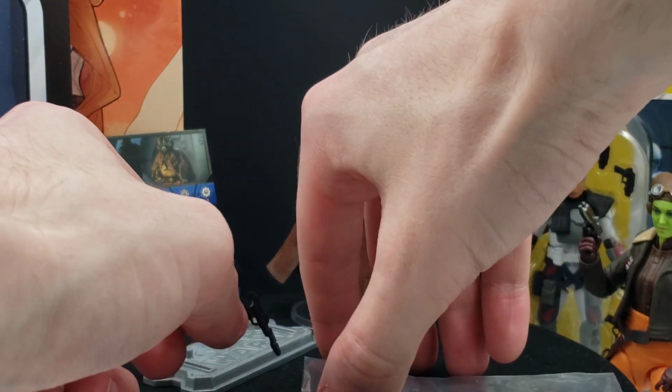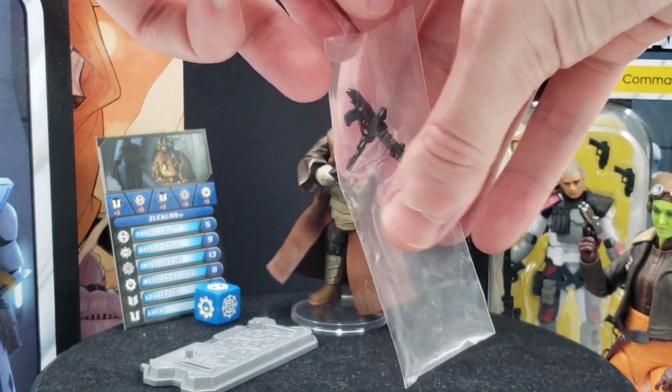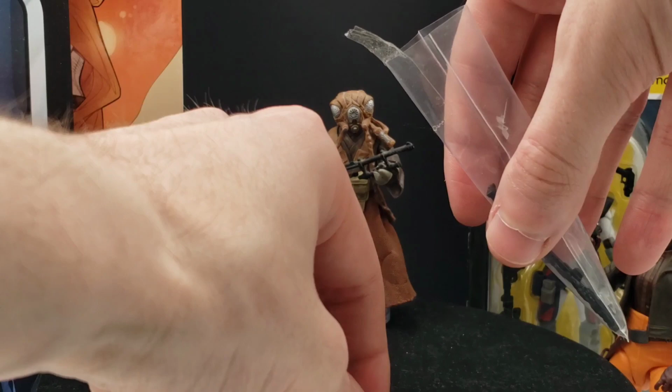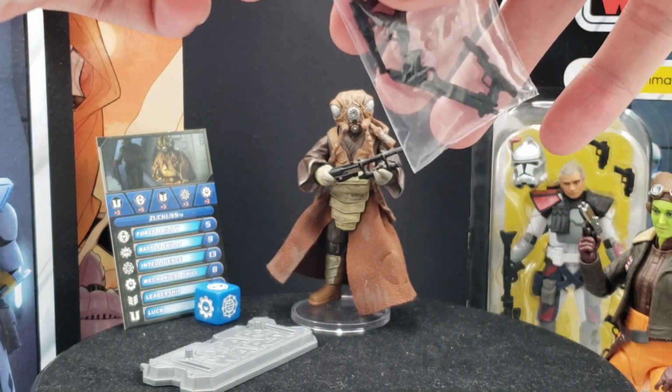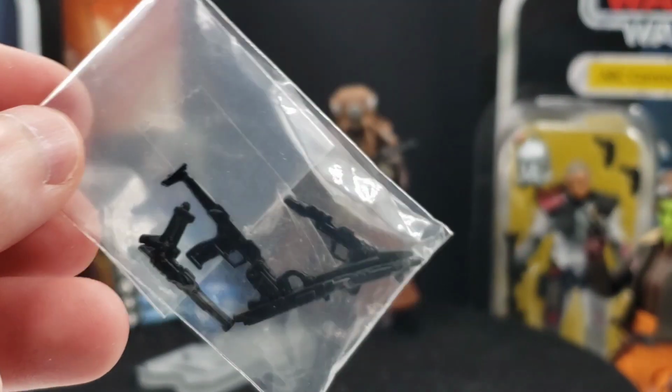I really miss the days of Hasbro including these with the action figures. You know, it's funny, at the time everyone complained about getting all these weapons, and especially if it came with a Jedi or Sith action figure, characters that didn't really need them. But years later, I think people have grown to appreciate them.